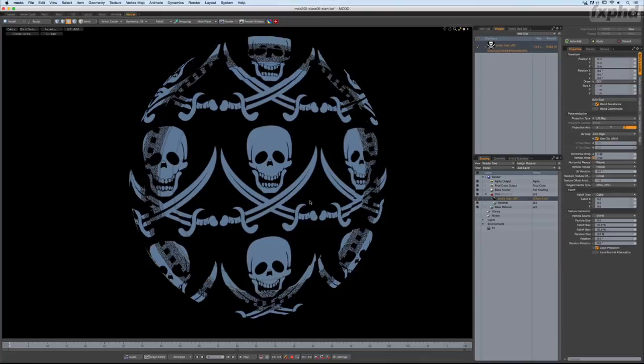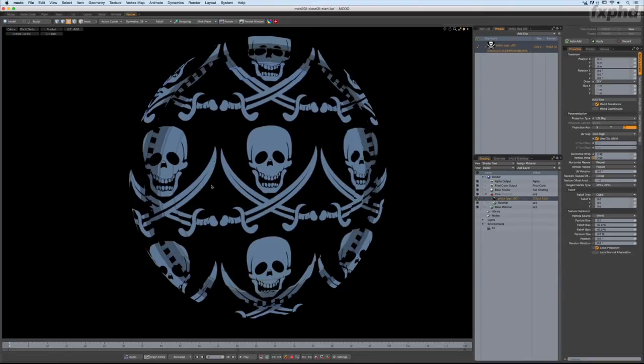We want our texture to be a little bit smaller. We don't get access to the size channels because we're using that UV map to project this image on top of it. So these are kind of nullified and turned off when we use the UV map projection type. But the horizontal and vertical wrap, all of this jazz down here, will allow us to very quickly change the size of our image on top of our model.